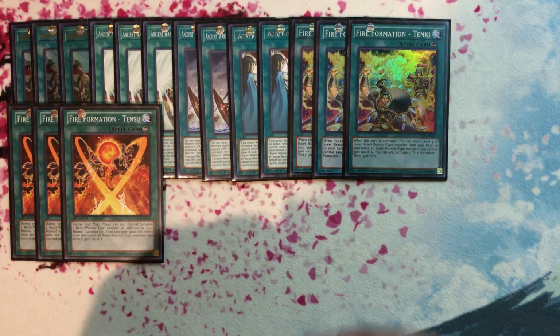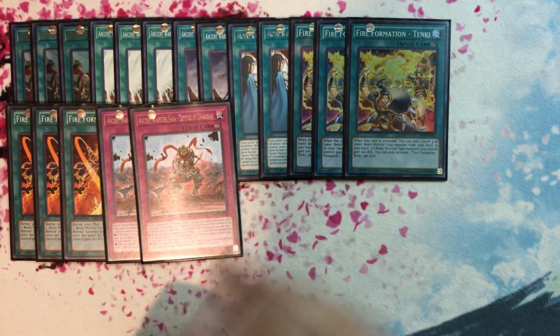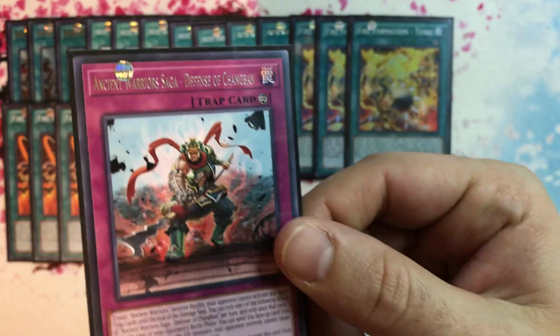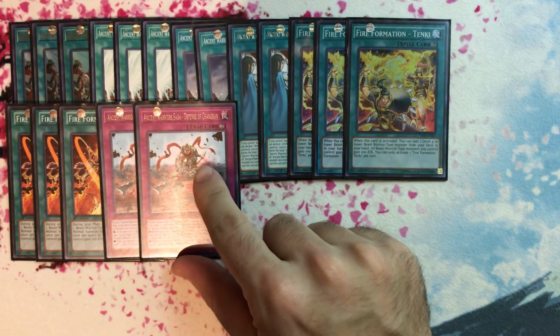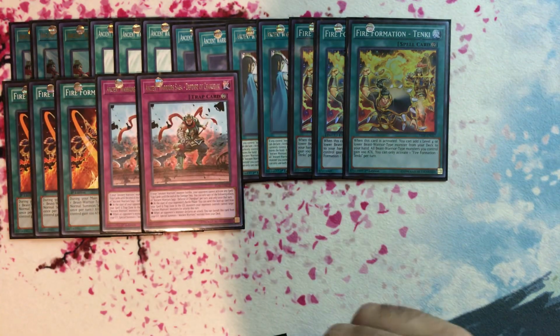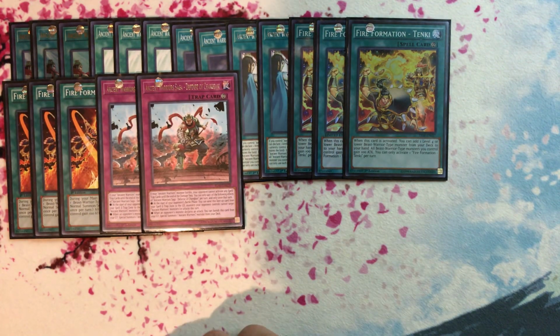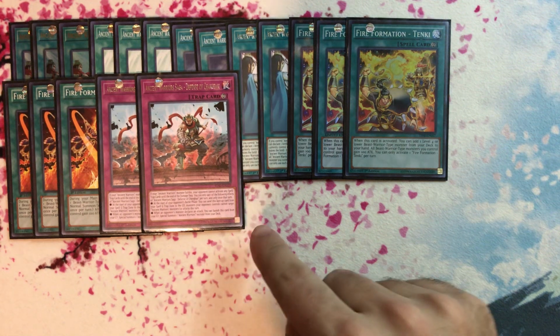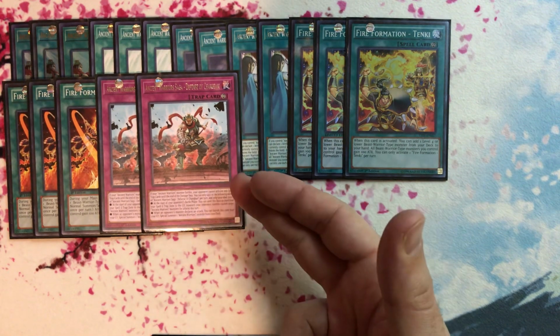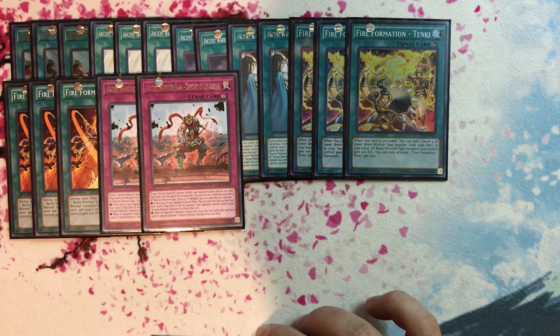And then for the traps, we play 2 of the Ancient Warrior Defense of Changban. So this one, let me move it up a little bit so it's not clear. At the start of your opponent's battle phase, you can send this card from your spell and trap zone to the graveyard, and monsters your opponent controls cannot target Ancient Warriors for attacks. And then when an opponent's monster declares an attack, you can banish this from your graveyard and special summon an Ancient Warriors monster from your deck.